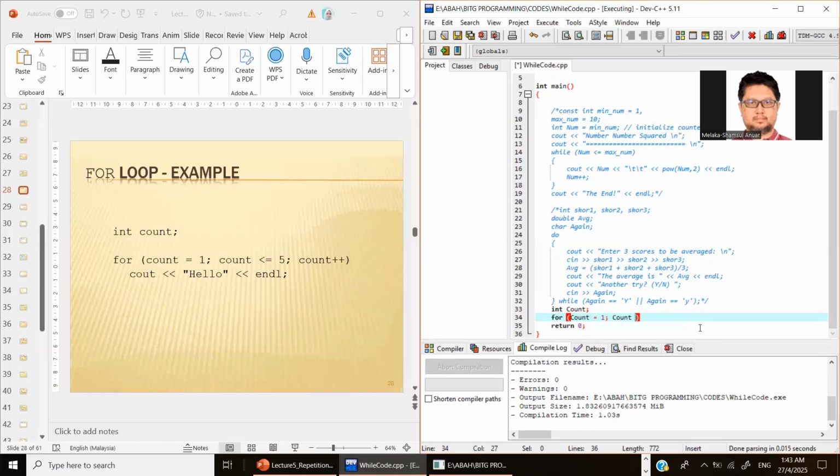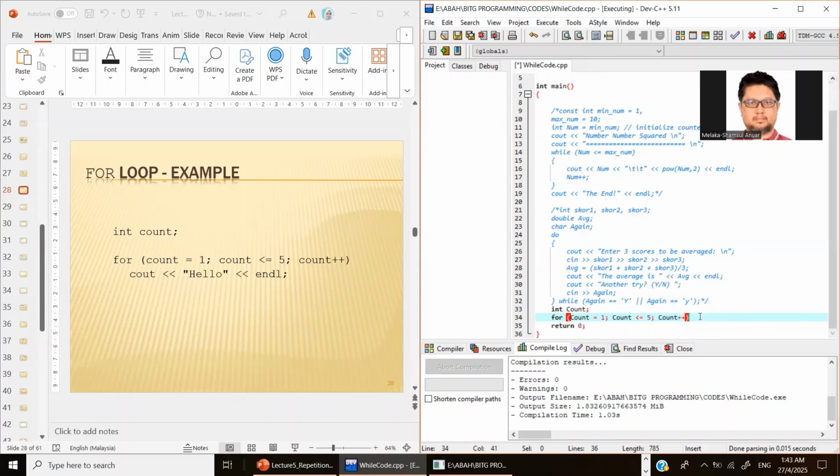So as long as count is less than or equal to 5, we must do what we did with the while loop. So next, we want count to keep on increasing. Okay, plus plus.